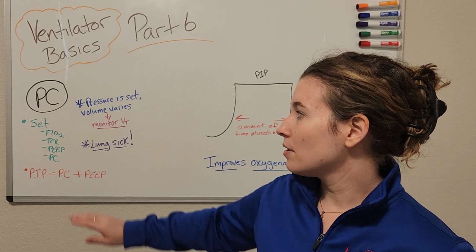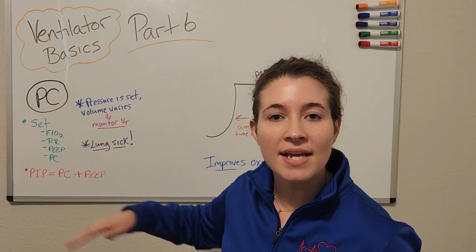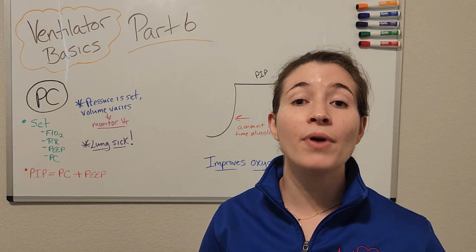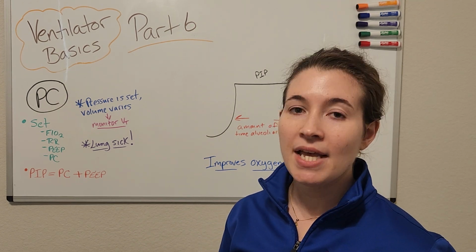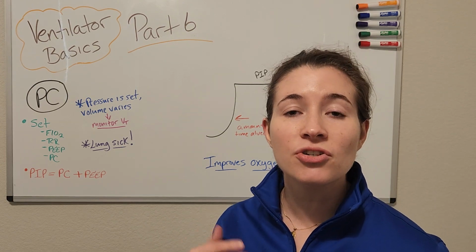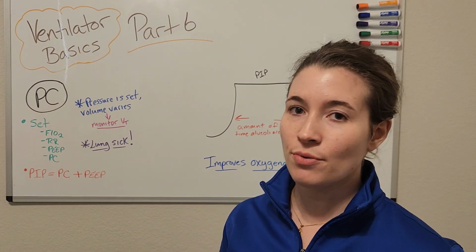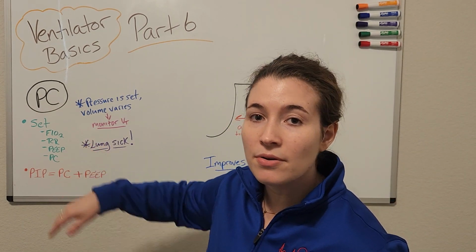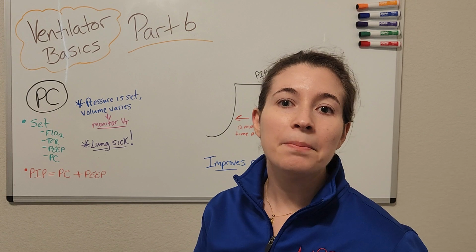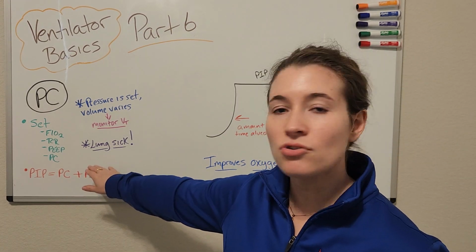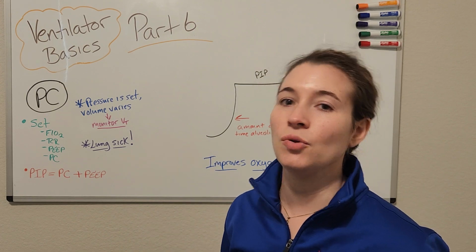In this mode, rather than having a set tidal volume, we have something called a set pressure control setting. That pressure control setting is just a continuous pressure that's delivered to the patient throughout the breath. Other settings in this mode are the FiO2, the PEEP, and the respiratory rate. So those are the same, but it's that pressure control setting that makes it a little unique.